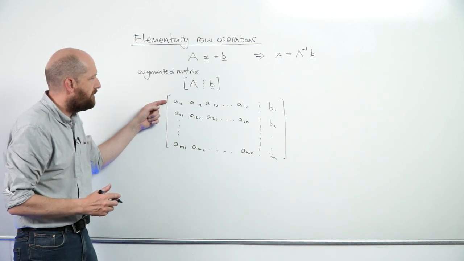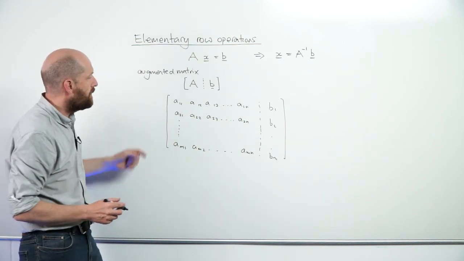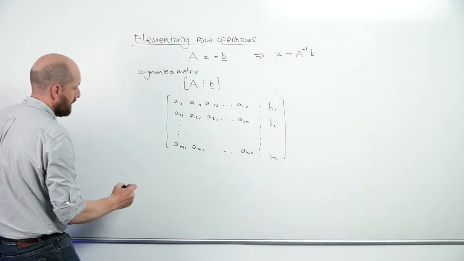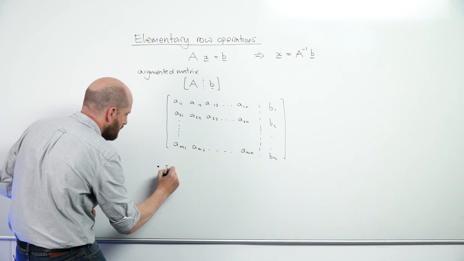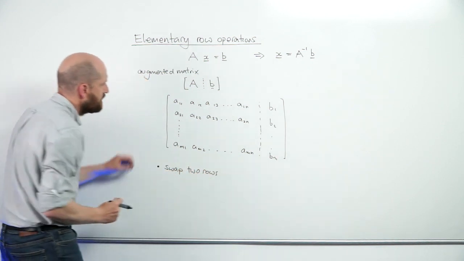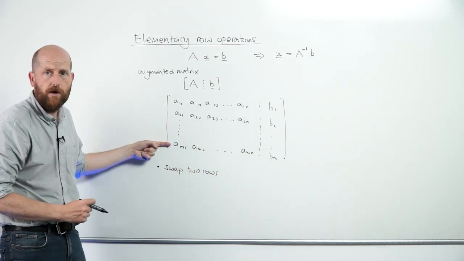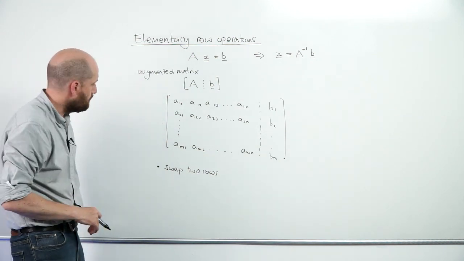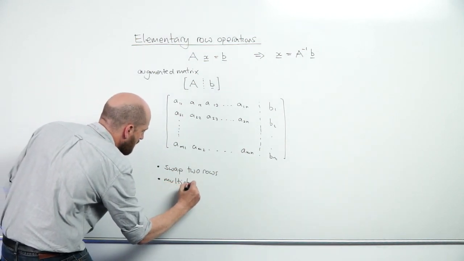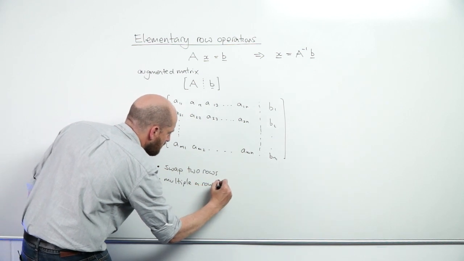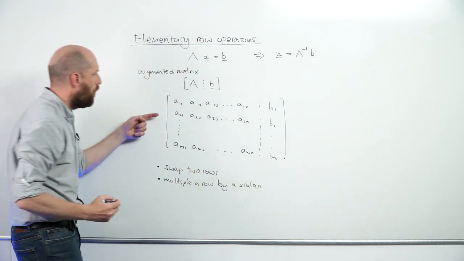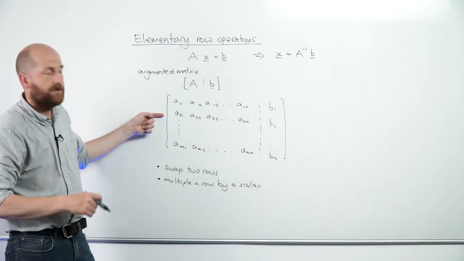What we're going to do is various things to our rows. And there's only certain things we're allowed to do to these rows, and those things are the following. So we could swap two rows around. So this row could just move to where this row is, and we just swap the two rows. That's one thing we can do. The other thing we could do is multiply a row by a constant, a scalar. So the whole of row 2 could be multiplied by 2, for instance.